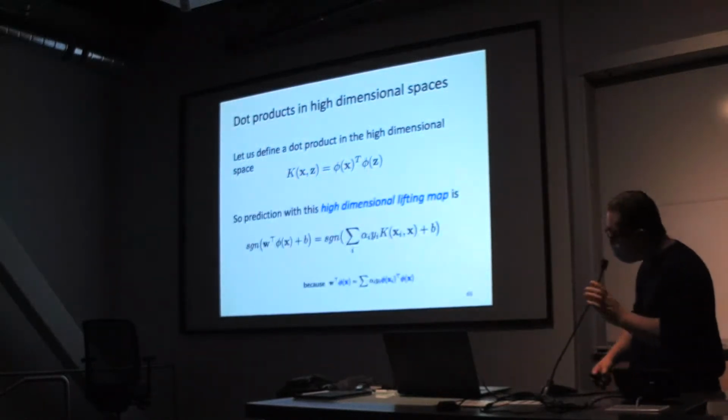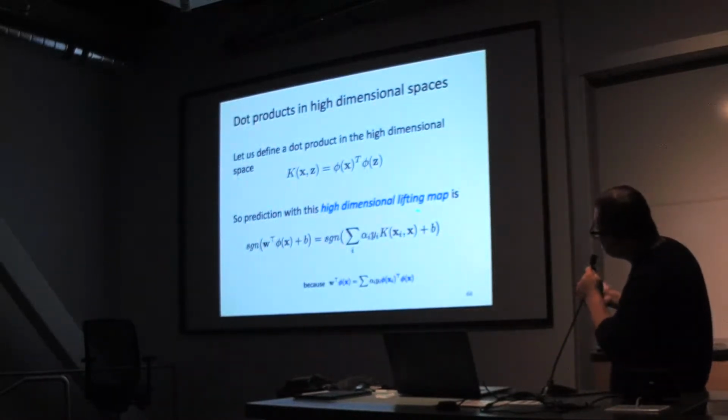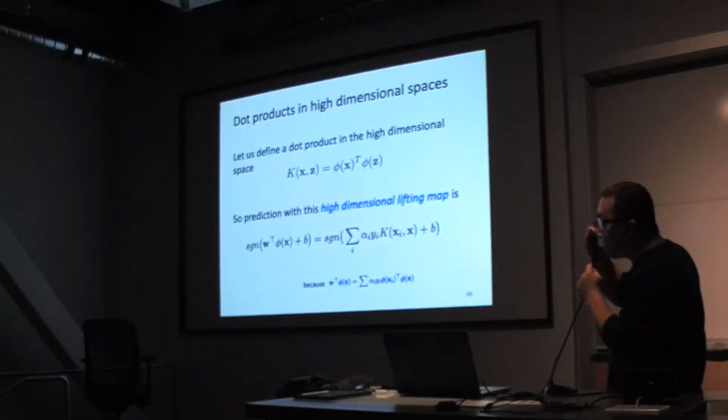So our prediction with this high dimensional feature mapping can be written in this way. We just replace w by the solution structure we obtained from the dual form, which is the weighted combination of the mapped feature vectors. You just apply the definition here. This is essentially a summation over the training examples. For each example, you get alpha_i, y_i times this function k of x_i and x, plus b.